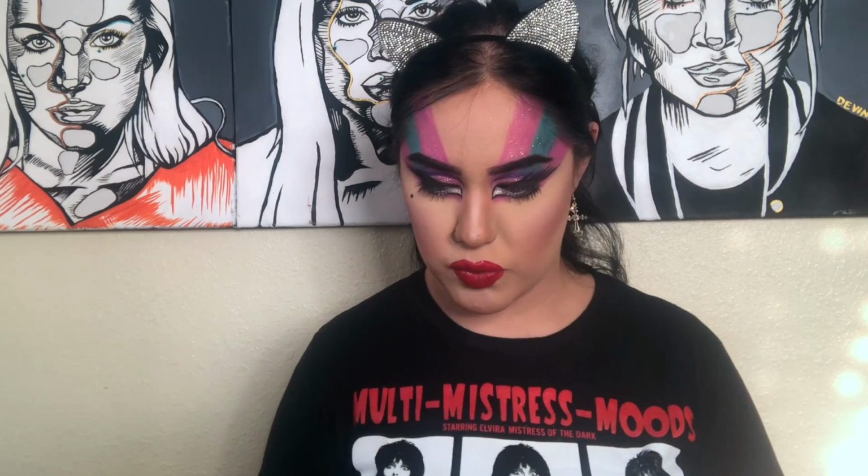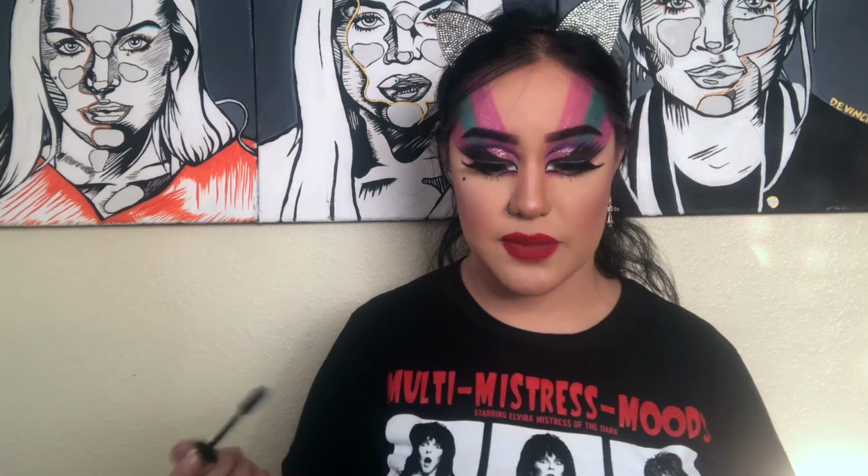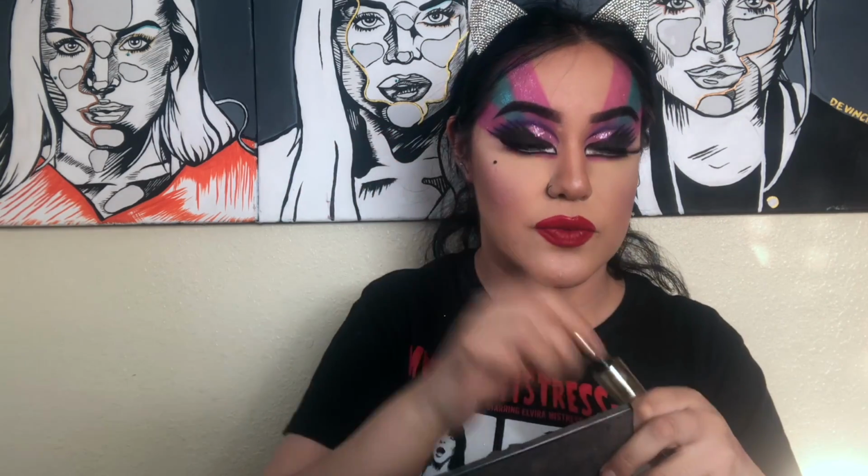Now I'm just hitting my lashes with mascara. Now I'm just going to get some lashes and throw them on. I can't quite remember what lashes I use, but you know, do what your heart feels. What I like to do when I apply my lashes is run the mascara through my real ones once the false ones are on, and then pinch them together.